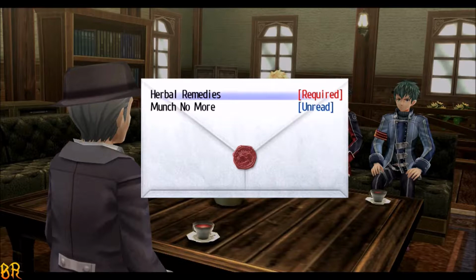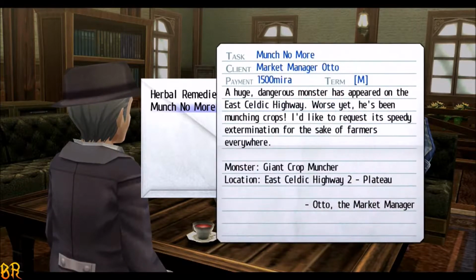Now here, as you can see, there are two different types of side quests. One says required and one just unread. Basically, the one required means that it has to be done in order to progress with the story. It's the same thing as in the first game. And the other one is a secondary one that can be skipped if you do not want to do it. However, if you don't, you will be missing out on some academic points and you will miss out on the S rank. So we're gonna do them both.